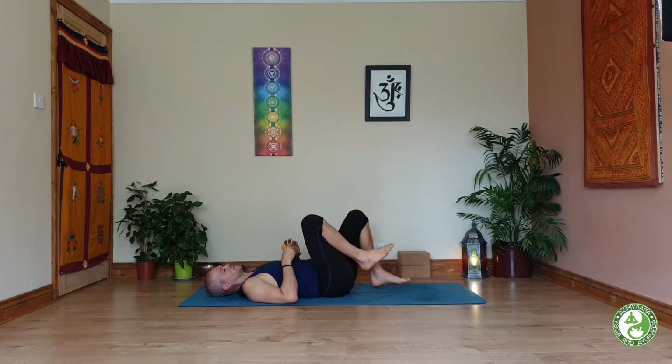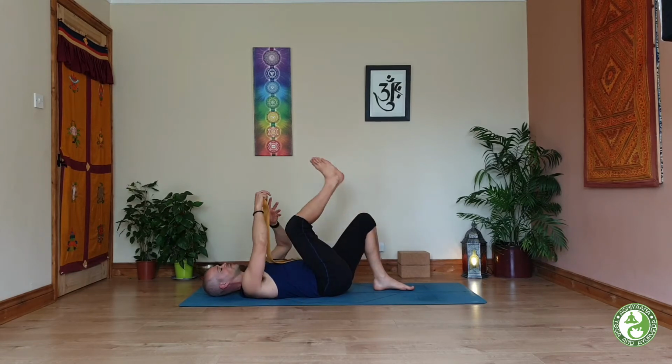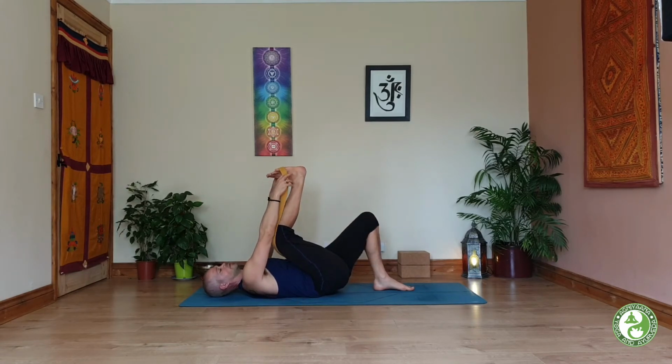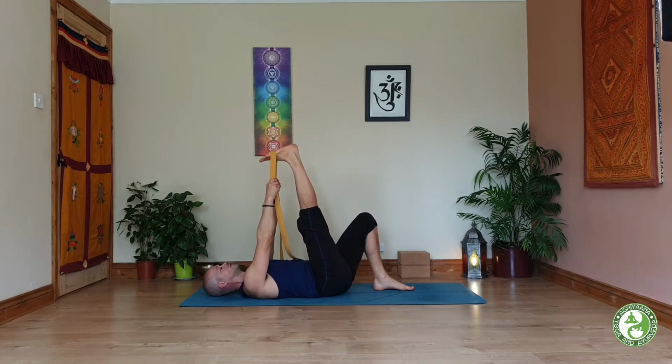So left foot on the floor, knees bent. We're finding the center of the belt, and holding the center of the belt on the ball of the right foot. As best as you can, kick that right leg straight up, and let's hold it. So hold it here, calmly breathe.